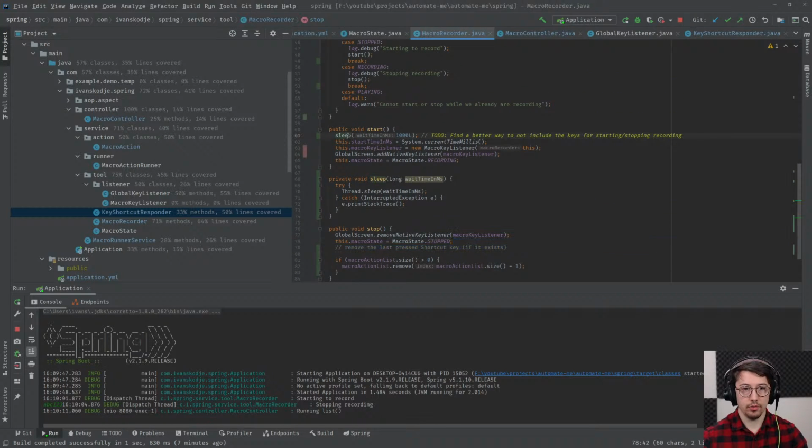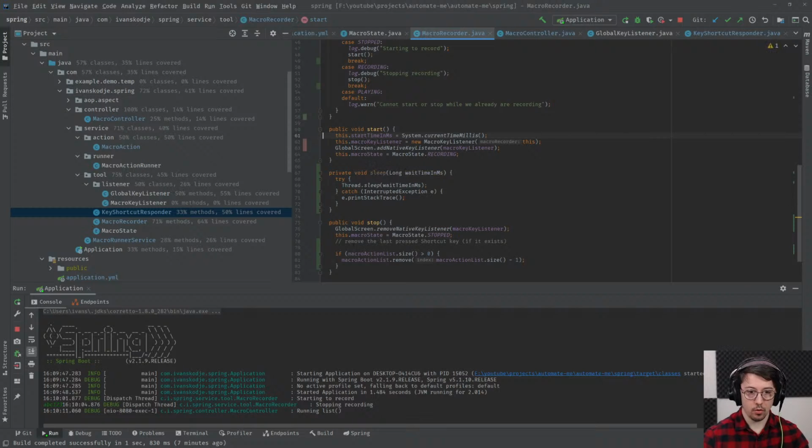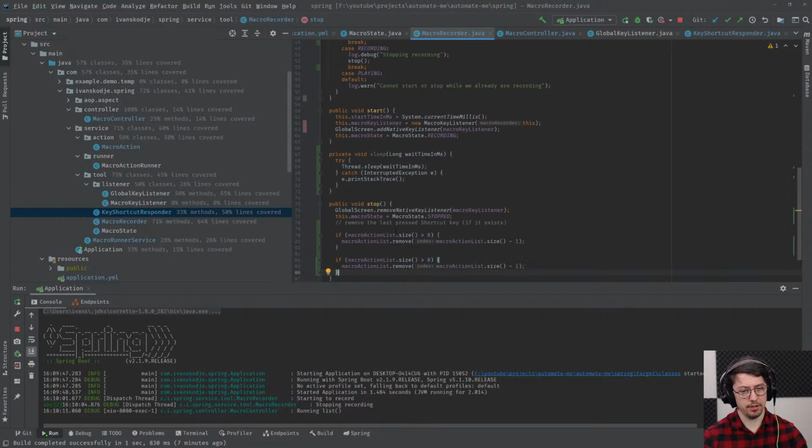So instead of doing this, we are going to remove the first key once we have started it. Actually, no. Once we have stopped it, we're removing the first key. So if the size is greater than 0, hold on, no, it has to be greater than 1 then. Right? Because there has to be a press down, press up key somewhere. So if you just stop the recording, it's going to be 2 keys. It can never just be 1.